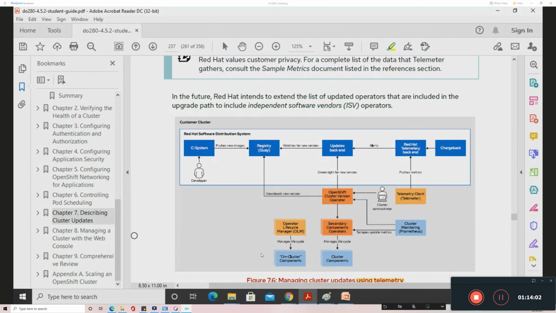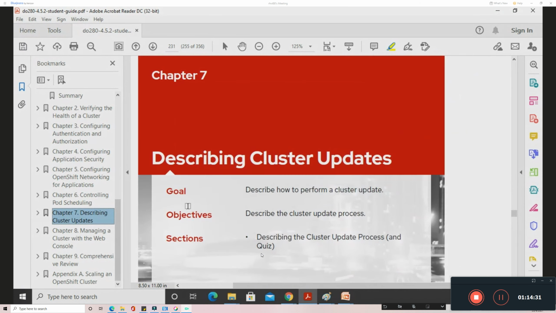So this is what we need to know about the update process. One major thing we have to know: we cannot do a rollback of the update. Then the update process we can initiate. Here we are doing just minor updates. The major updates we call migration, and we have to use some kind of tools for it. Here we are just initiating the update from the client, so this is an OTA kind of update, which we can call an over-the-air update. We learned about different channels and how to use them, and that will be sufficient to know this update topic.